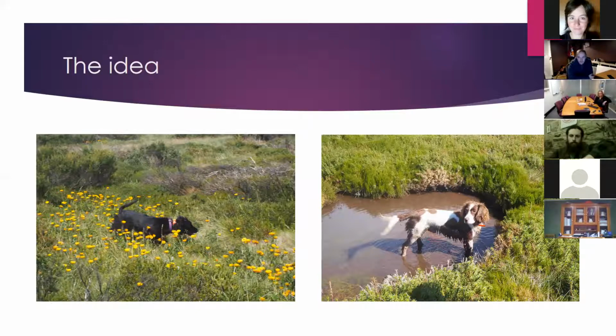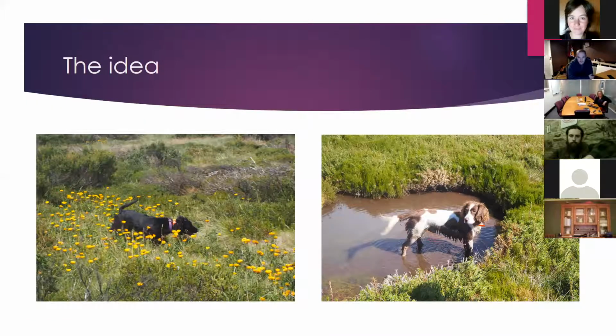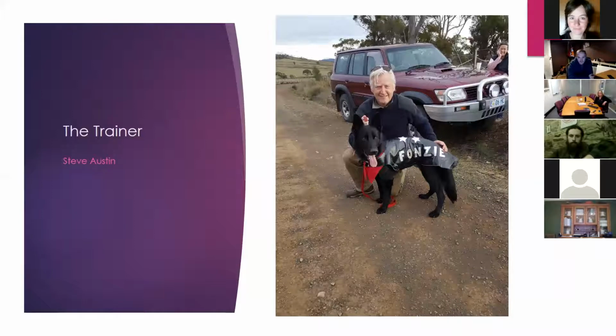So, of course, Sally and Connor, that was up at Falls Creek when we were helping out with Emma's research. So I basically kind of harassed Steve Austin for a while, went to a couple of things he was doing in Tassie. He was at the Brim Creek show doing a presentation one time. I think that might have been when I first rocked up to meet him. And then I went to a Noseworks workshop that he did down in Hobart, and basically said, oh, do you reckon you could train a dog to find this grass? And he kind of looked at me and went, who are you? And yes, I don't see why not.